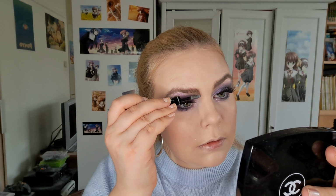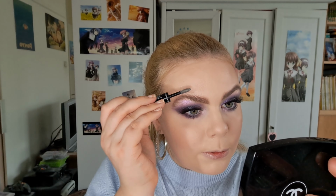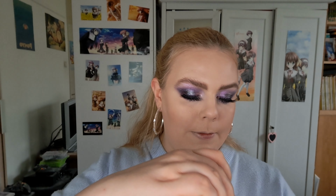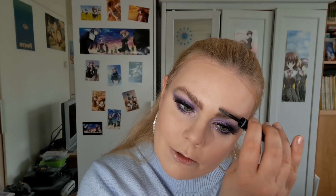Now, before we go on to blush and everything, we do have that other side of the brow product left to try. So this is the brow gel, and it's just a clear one. Oh, wow, that's actually a really, really strong brow gel. We're going to see if it stays this way until the end of the video, but I'm so impressed. I was honestly not having high hopes, because my brow hairs are very slippery and they usually don't hold very well. This could be a game changer for me. Look at that! And it blended out the powder that I used really well. I actually really like this color for my brows. Okay, we're having a good makeup day.